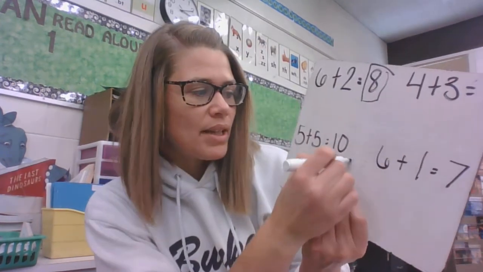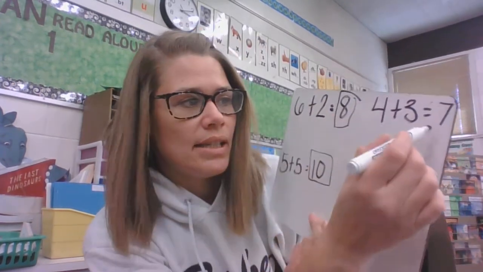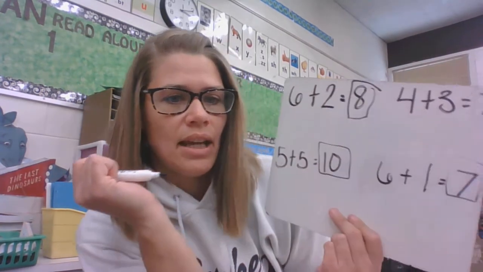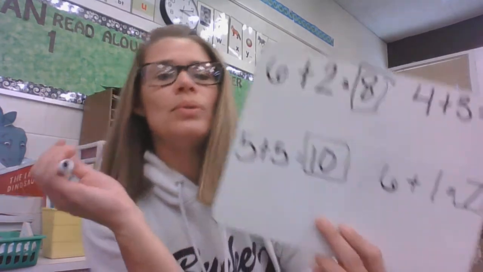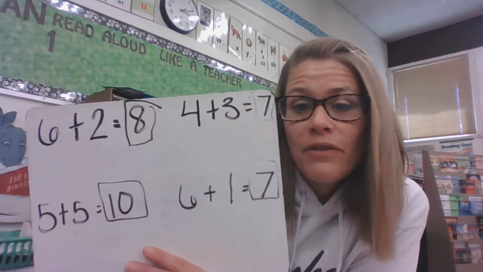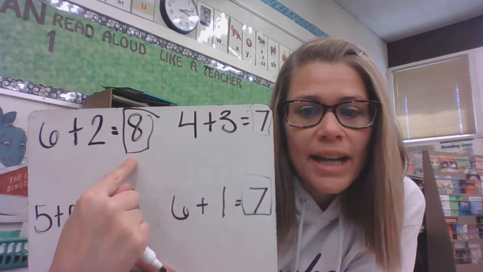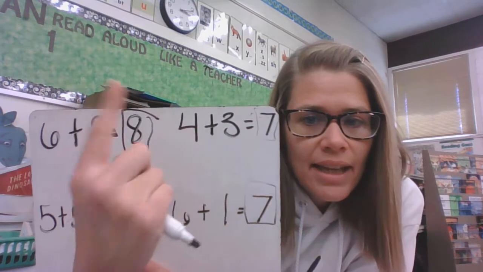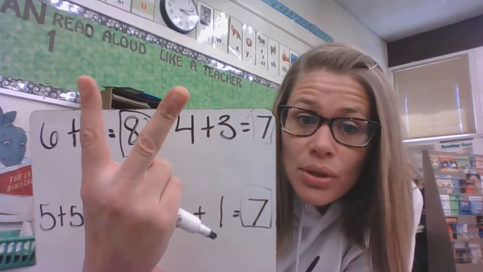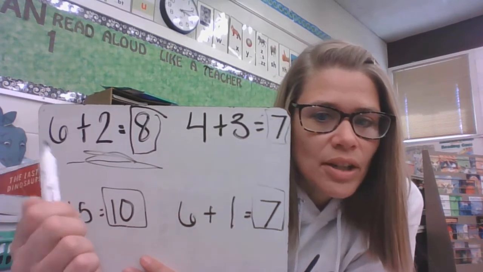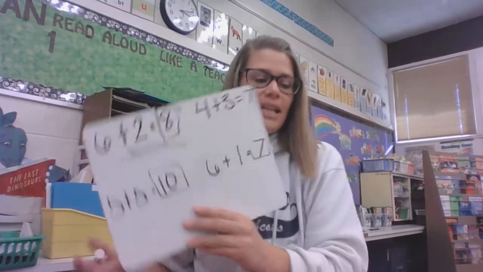Let's put a square around that, shall we? Is this number 2 less than 10? Is this number 2 less than 10? Or is this number 2 less than 10? Which one of those answers is 2 less than 10? Can you point to the number that is 2 less than 10? If you pointed to this one, you were correct because 8 is 2 less than 10. If I start at 10 and I count back, 10, 9, 8, 8 was 2 less than 10. So this equation right here gives me the answer that is 2 less than 10.